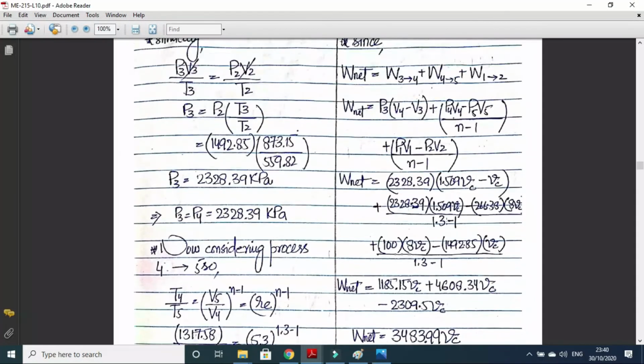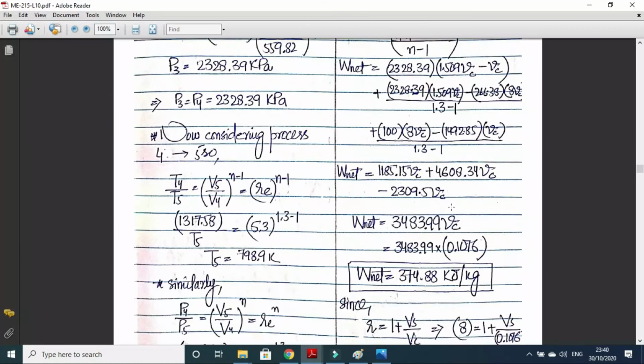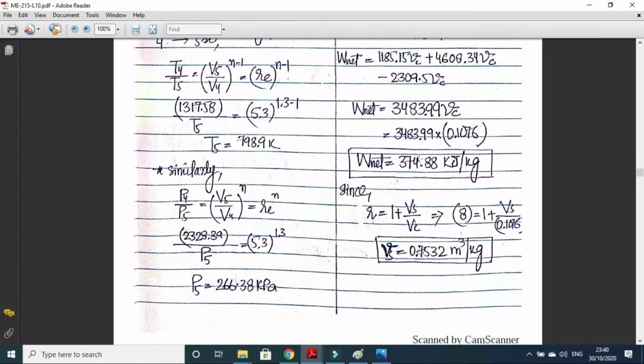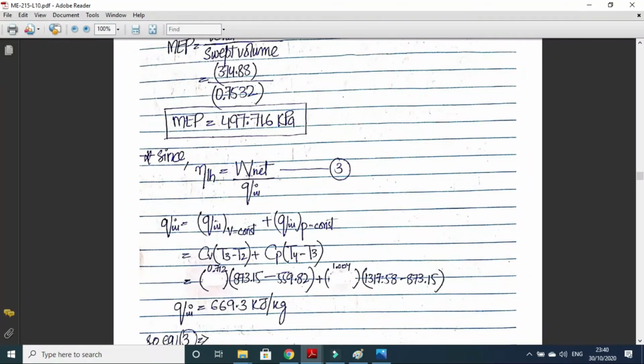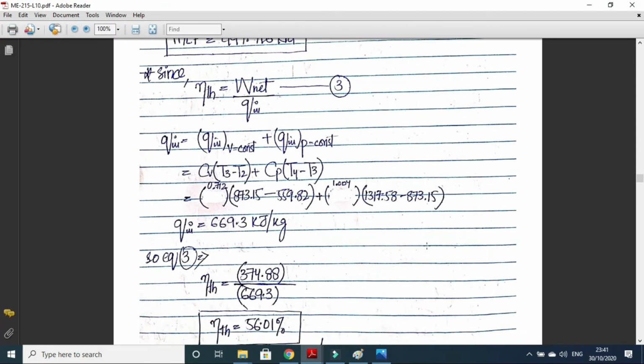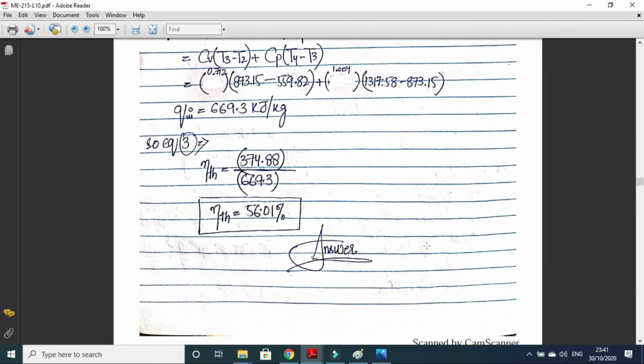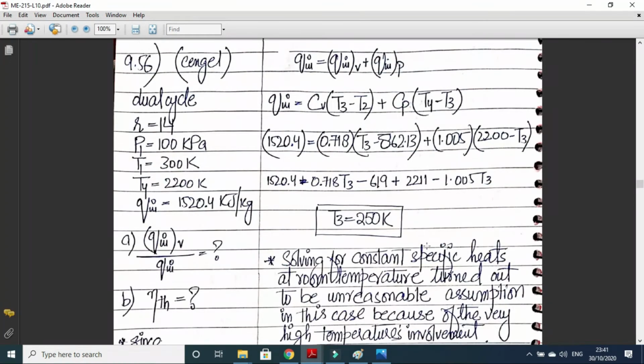First we calculated the network output by using this formula, and we use this network output to calculate the efficiency. So this is the correct method. I hope you have understood. This thing we can further discuss in the live session or in the WhatsApp group. If you have any query, you can ask. Because in the video lecture I have limited time, so I cannot put too much time to explain all these things. Okay, we can further discuss it in the live session or in the WhatsApp group.